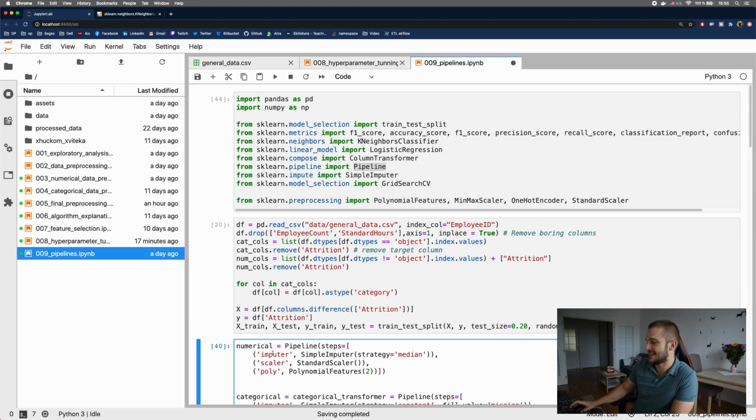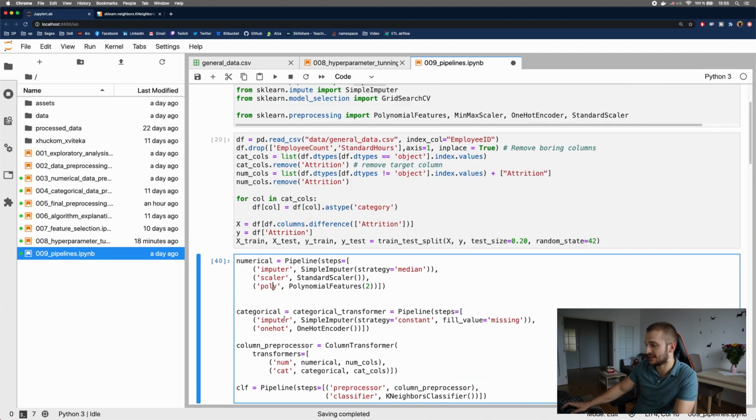So I'm just saying, please take the data. I'm not specifying the numerical data here. If you put here a data frame, it will get rid of the NaN values by setting the NaN to a median. It will standard scale the data, and then it will compute the polynomial features of the second degree, right?